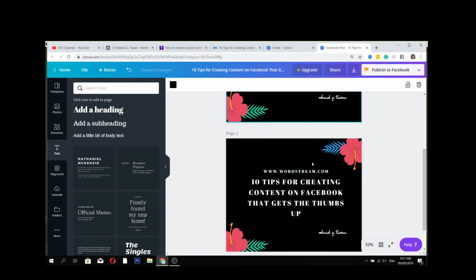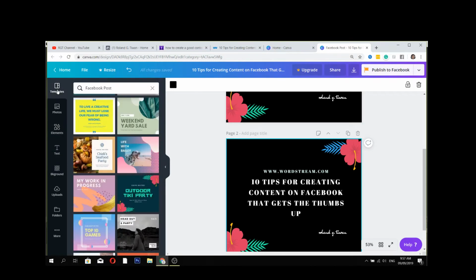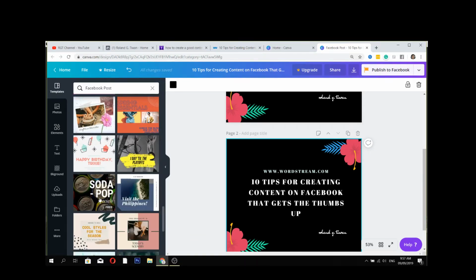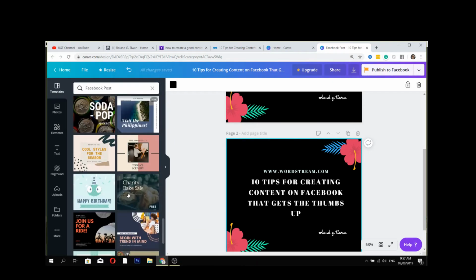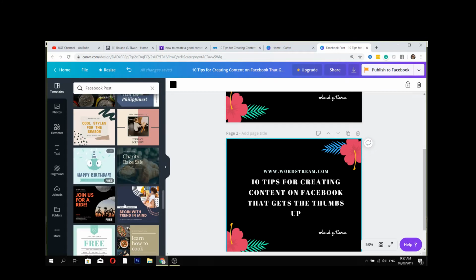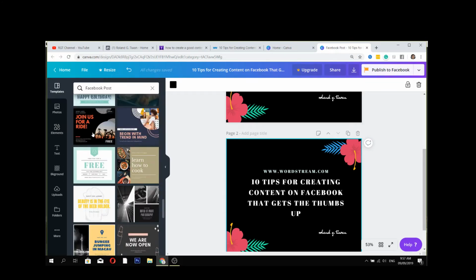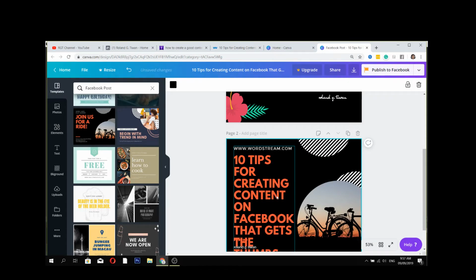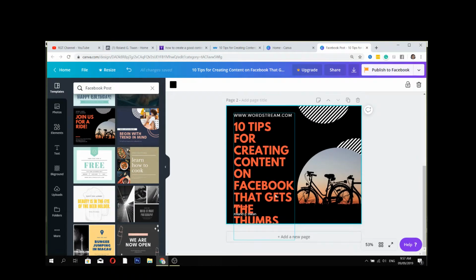If you want to make another design, all you have to do is to change the template again, the template that you want. It depends on you. If you like this one, or this one, it's up to you. It depends on you how to create your own design.